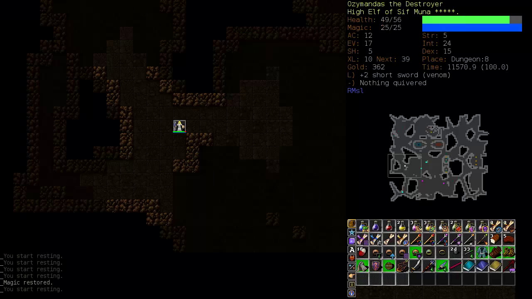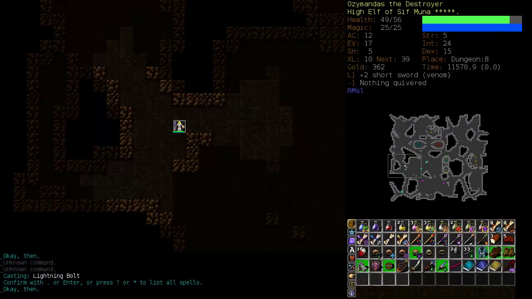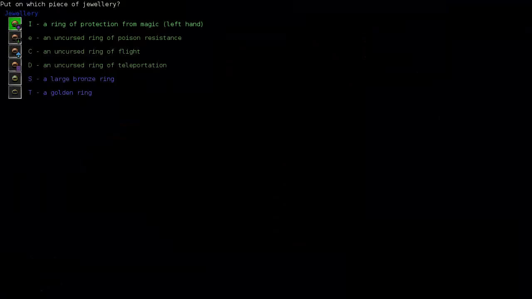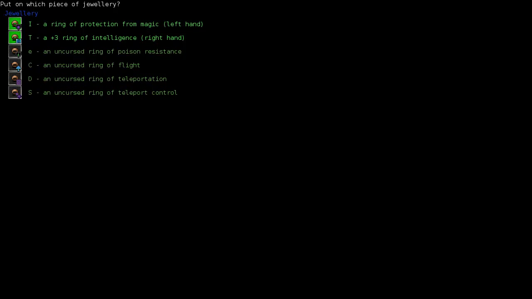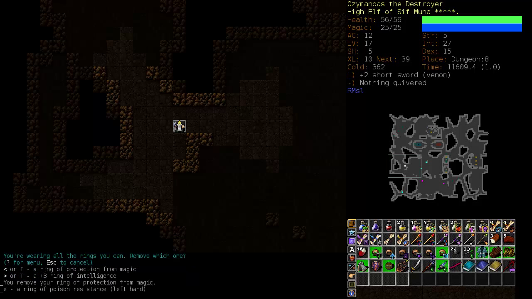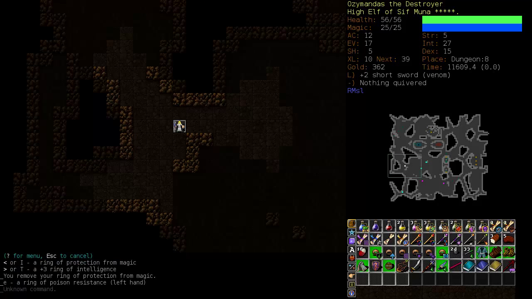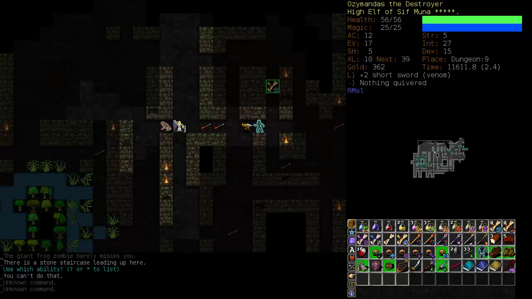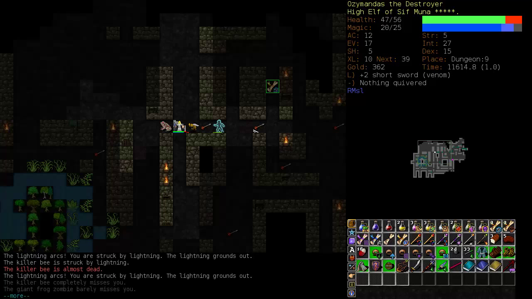Eat all of our beef jerkies. Okay. Shields is up to 4. Lightning Bolt is almost castable, and wow, that really came at the right time. For some reason I don't have my Ring of Poison resistance on. Ring of Intelligence is good. Protection from Magic is good. Poison resistance, probably better at this point. Okay. Let's get shields up to level 5. That kind of saved me there, having good shields and blocking those arrow shots. I'd like to drag one of you guys up, but let's see if we can kill you.